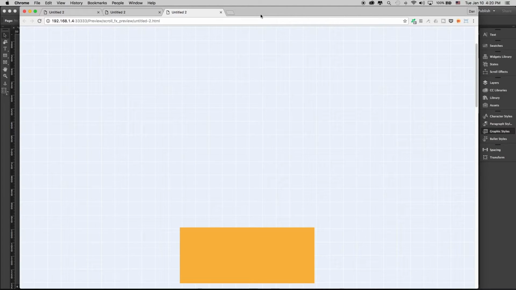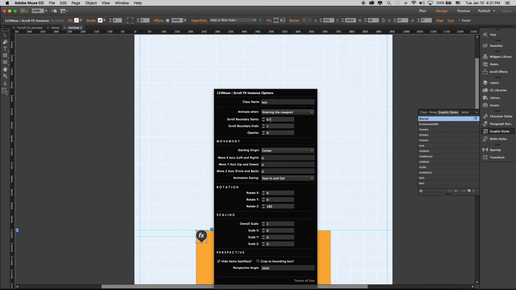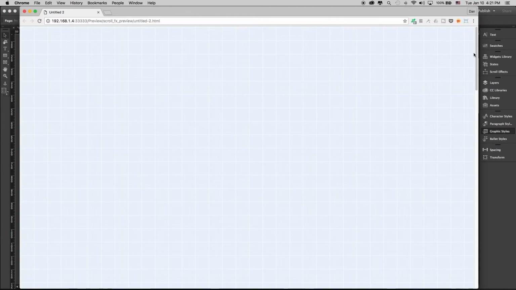Now let me show you a different thing that we can do with this by switching those numbers around. If I switch these two numbers around, something completely different is going to happen. I've changed this opacity to 0 because I want this to finish on 0 opacity. So I want it to fade out, not fade in. To do that, I have to switch these two numbers around, which kind of switches the animation backwards. So I'm going to put 1 in here, and I'm going to put 0.5 here. So let's see how this works now. I'm going to preview this in the browser.